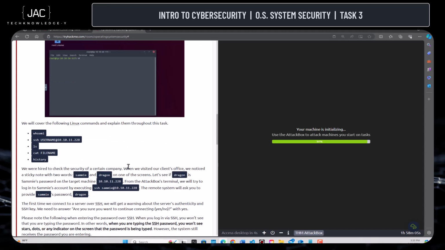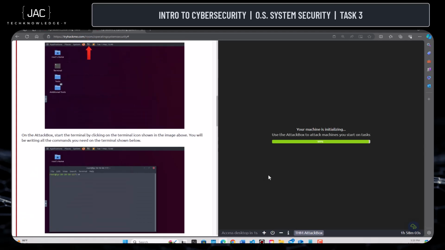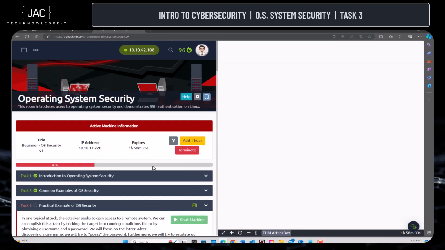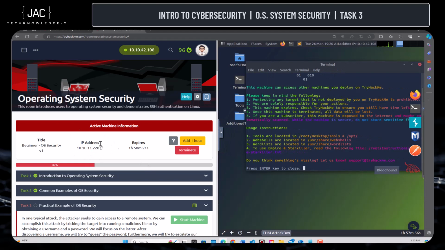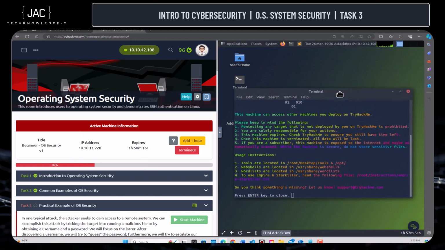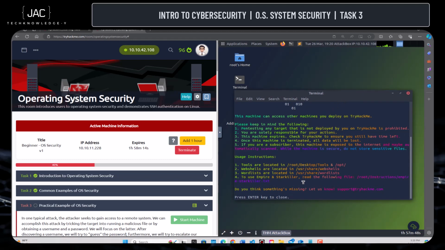All right, so I'm going to scroll back up. It looks like we're almost done loading here with our virtual machine. And as well, we do have our IP which we're going to attack. So this is our virtual machine here. You are more than welcome to read this little outline or excerpt, if you will. This is just an understanding of your role and responsibility while you are utilizing the TryHackMe virtual environment, and as well where to find specific items such as web shells, word lists, and other tools. You can jump through this if you wish. So we're just going to hit enter to bypass.